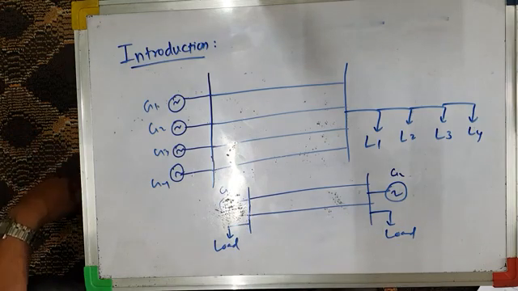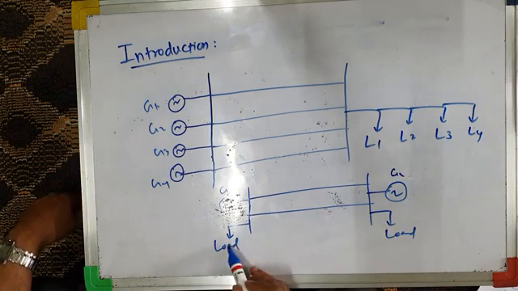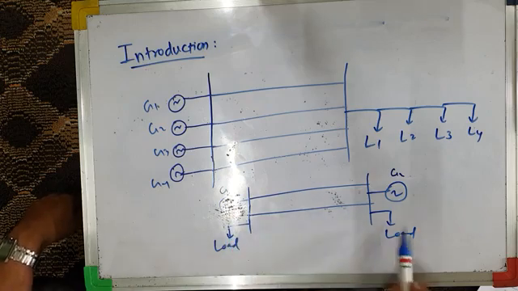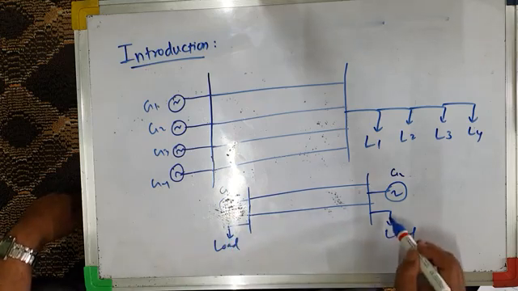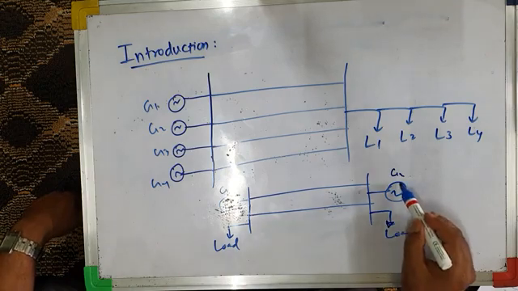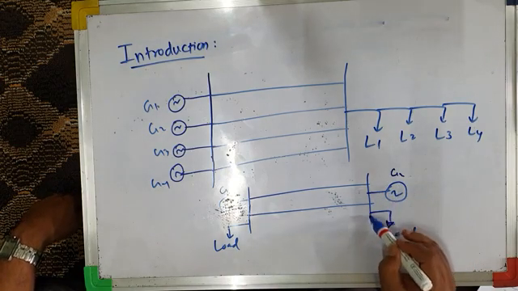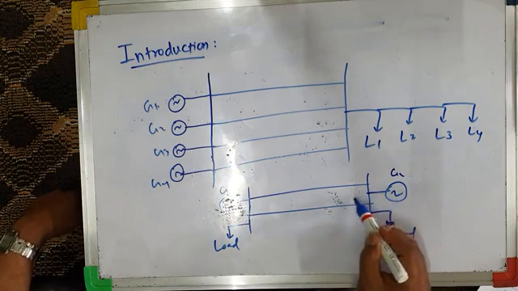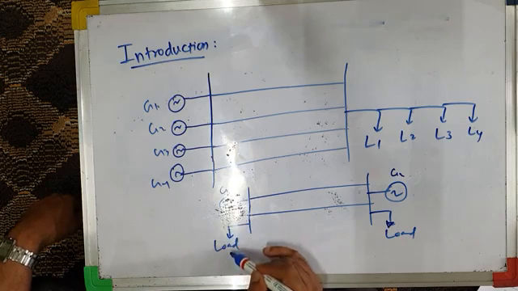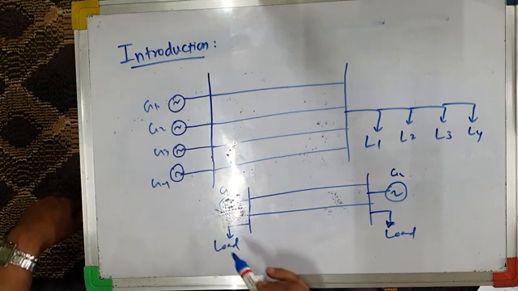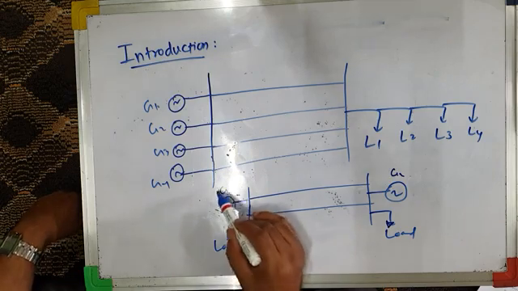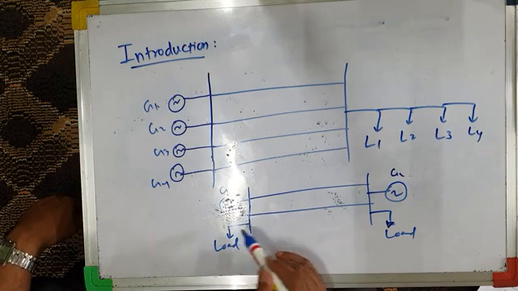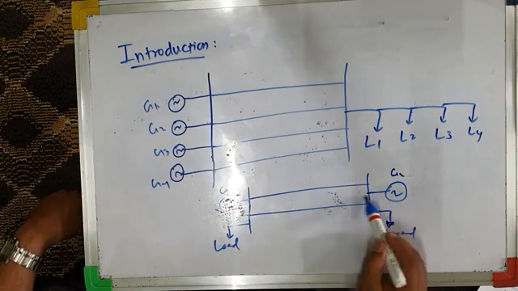At any instant of time, say for example, this load has a peak demand and this load also has a peak demand. So both the generators will supply power to both the loads. Suppose this load demand has decreased. Then power station G2 will not supply power to this load because its demand has decreased, whereas it may supply power in this direction to this load. Because here you may have a large demand, a peak demand which may not be fulfilled by generating station G1 alone. So G1 may supply all the power to its load and the remaining power may come from this side.